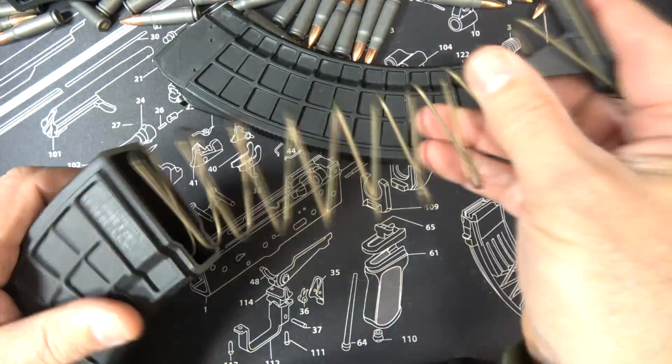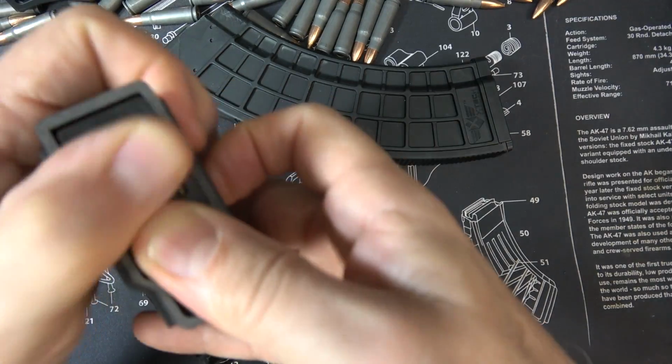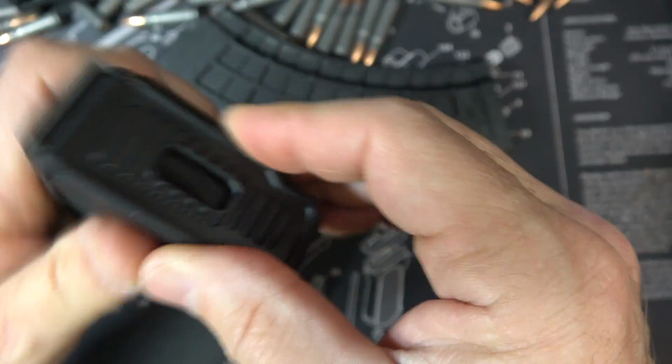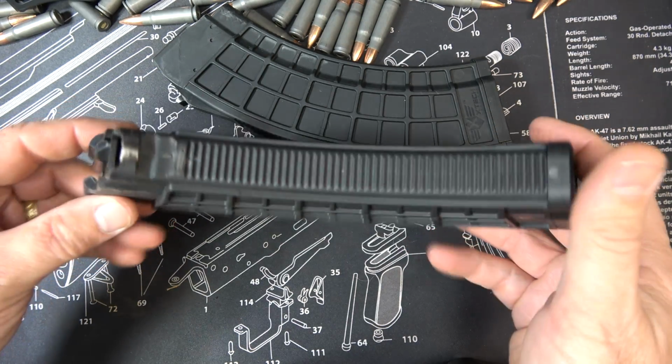But I just wanted to kind of show you the mag, because a lot of times, especially with AKs, we're not as careful as we are with the AR, it seems anyway. And they like to get dirty. And so there you go. It's a very simple system, but it's really strong.